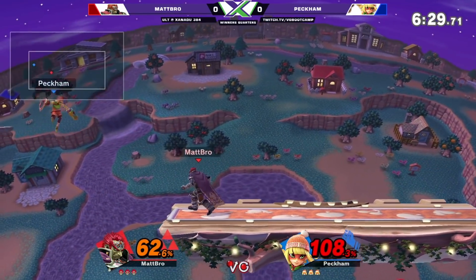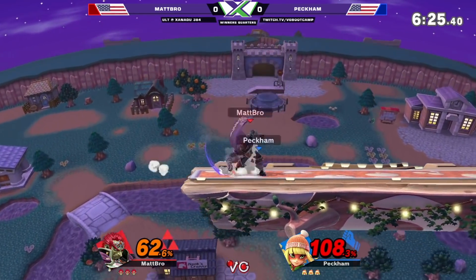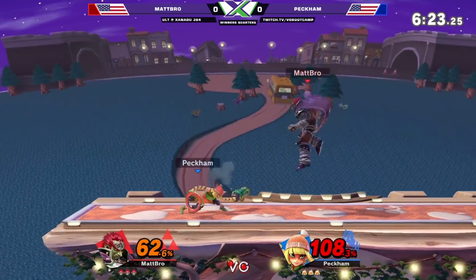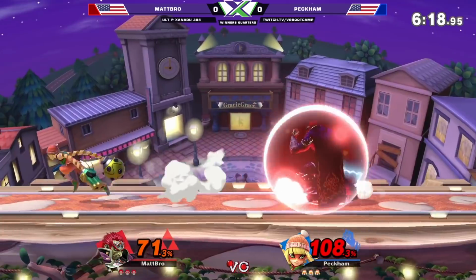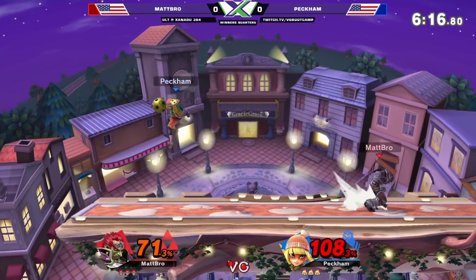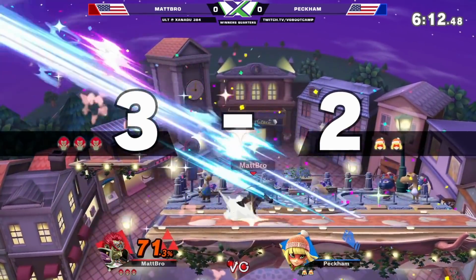And this is kind of a problem we saw in Peckham's last set, that it's very difficult once there's a character on you to fully get away. And, as we saw against the Little Mac character, seeing another very low tier character trying to duke it out with Min is very interesting to see. And it's interesting to see how Peckham can pull himself out of these situations.